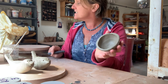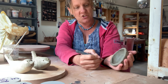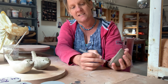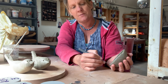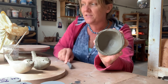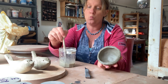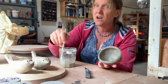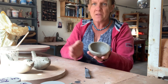The next thing we're going to do is score all the way around that rim — just slashing in with your knife, roughing up that surface. It doesn't have to be a neat grid pattern, I'm just hacking in. A little bit of scoring around the edge. If you've made yourself some slip — that's clay mixed with water — mine's a bit watery actually because I've only just done it, but otherwise you could just use a bit of water, that'll be fine. We're just going to put the brush around that rim.